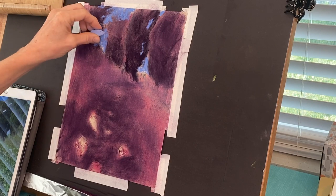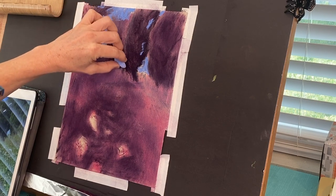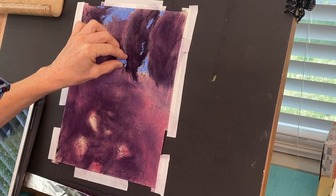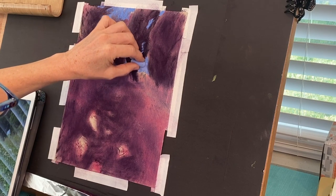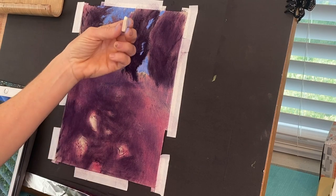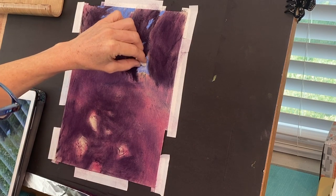So now I've got a little bit of that lighter one, I think, yeah. And there was some sunlight peeking through down close to the horizon on that opening in the trees, a little bit there. I have another video coming up real soon where I talk a little bit more about sky holes. Sky holes are basically the holes that you see in the tree. You see the sky through the holes or the branches in the tree. And when you do that, it's good to carve your trees out instead of drawing branches. I realized that color was too light. You don't want to choose a value that is too light.